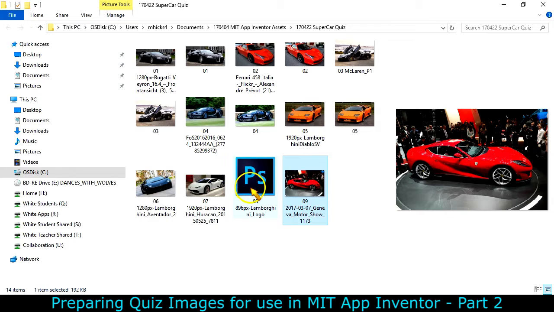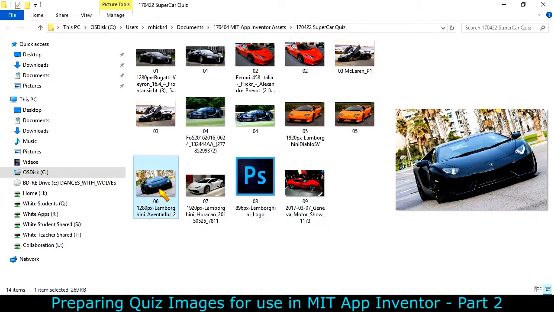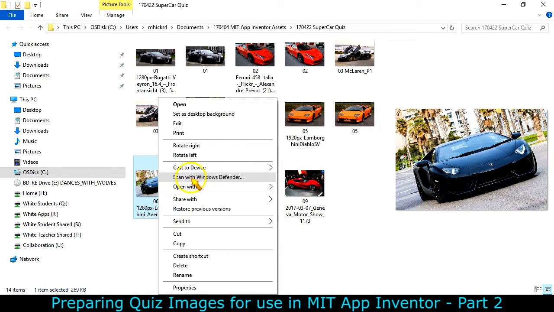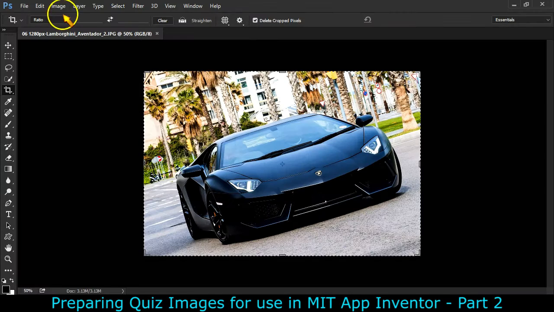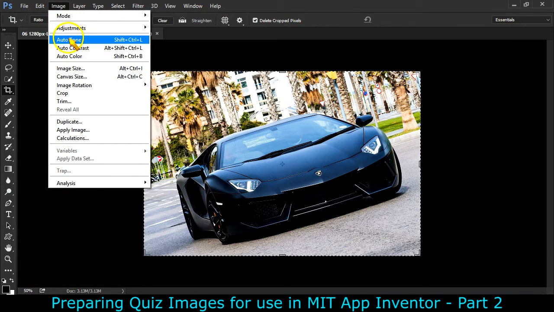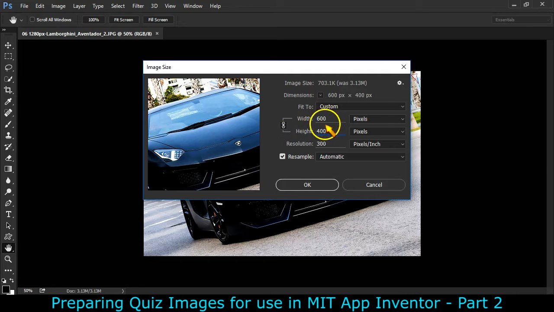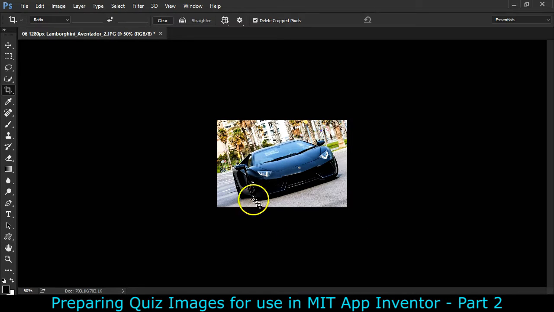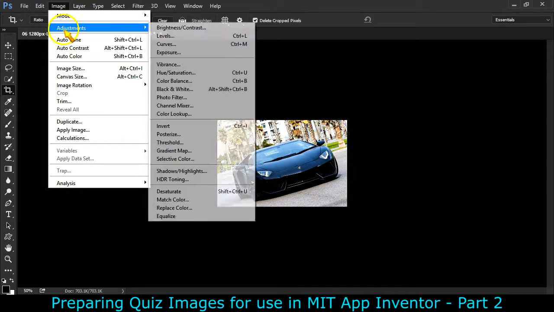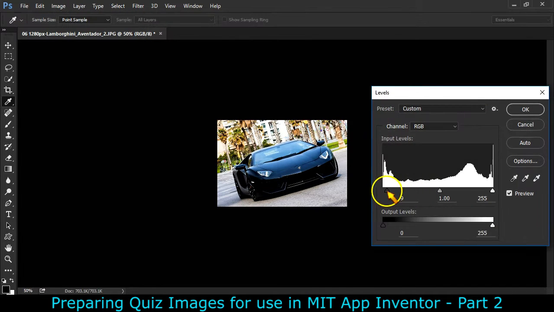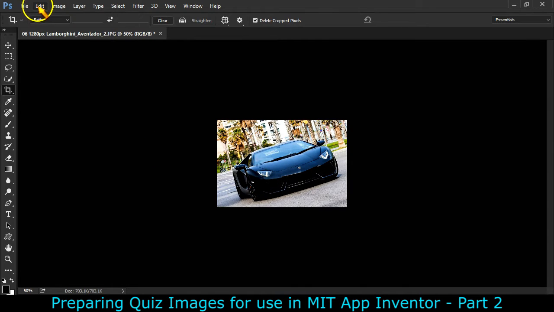Let me go ahead and do the editing portion here for number 6. If I right click and open with, I can open it in Photoshop. Looks good. All I'm really going to do is change the image size to 400. It's not more than 800, so we are good to go. It doesn't look like it needs any leveling, although image adjustments levels, it doesn't hurt to see if making the blacks a little blacker and the whites a little whiter, we start to lose a lot of detail there. So just a little bit of tweaking.